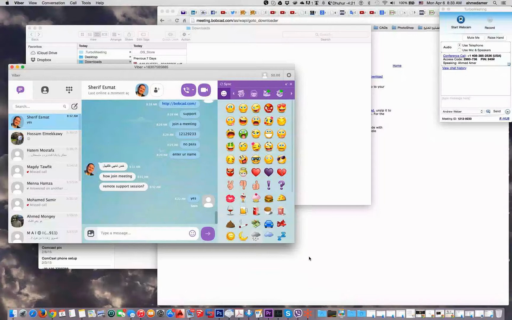Recording now. And as soon as we see his name pop up into the conference thing, the turbo meeting, we can get started. That way he can see what's going on as well. Okay, I just sent him the information and he's trying to connect. I believe he's downloading the software. Yeah, it looks like he's connecting now.